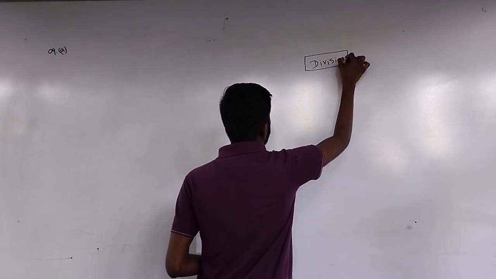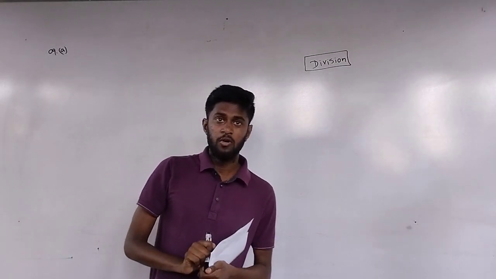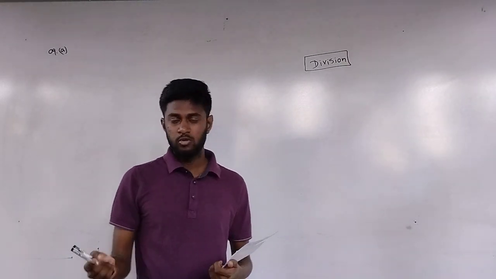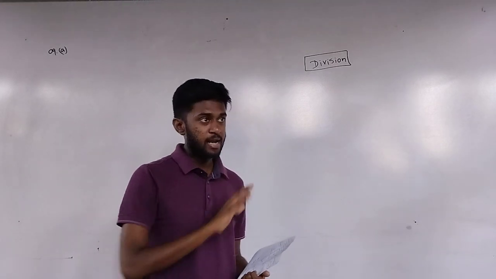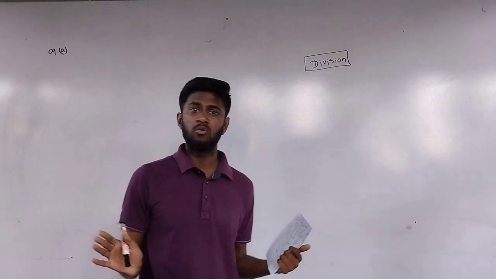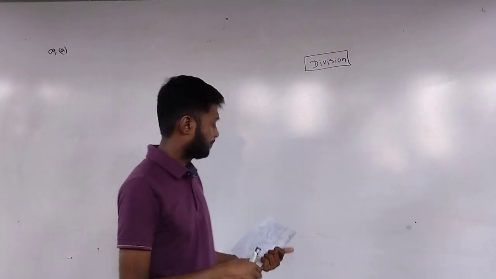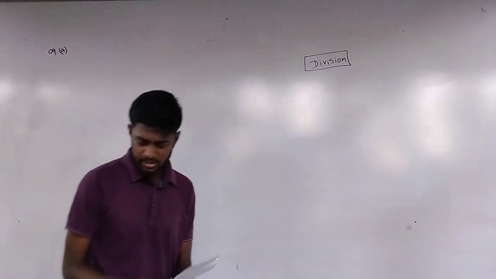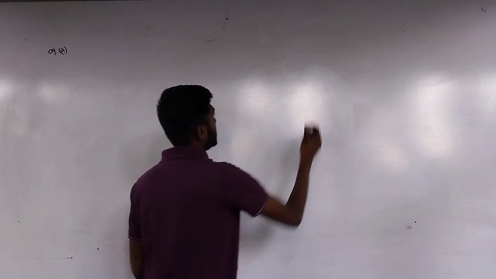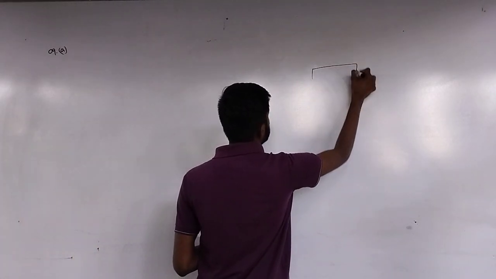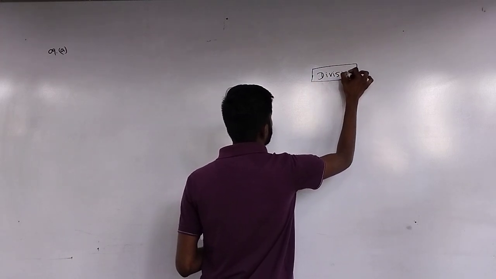I have already taught the simple logics of how to draw an ER diagram in a previous video. You can watch it on our YouTube channel, the past paper, I think 2020. I have already discussed that thoroughly and explained the basic rules. So you can watch it if you haven't watched that before. So this division, let me draw it here. This is an entity, the division, and it should be in singular.